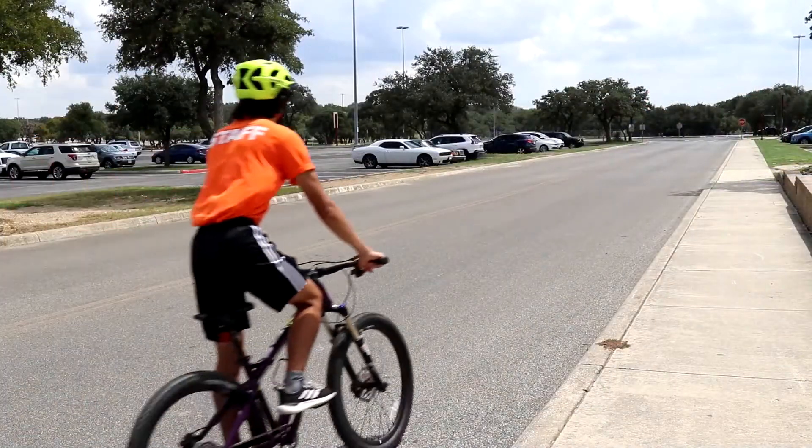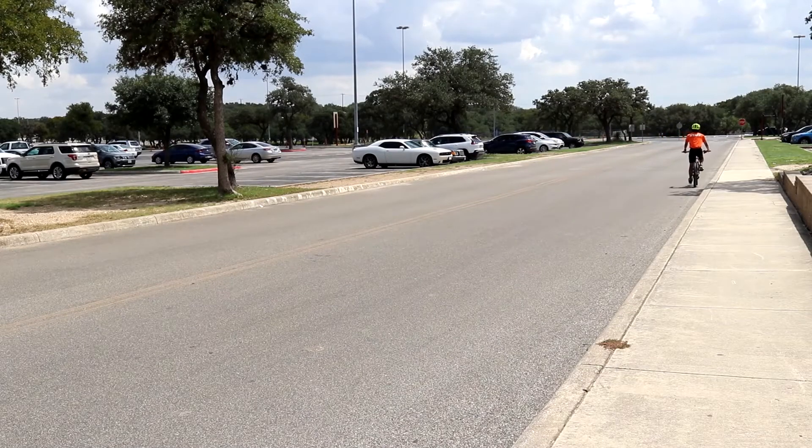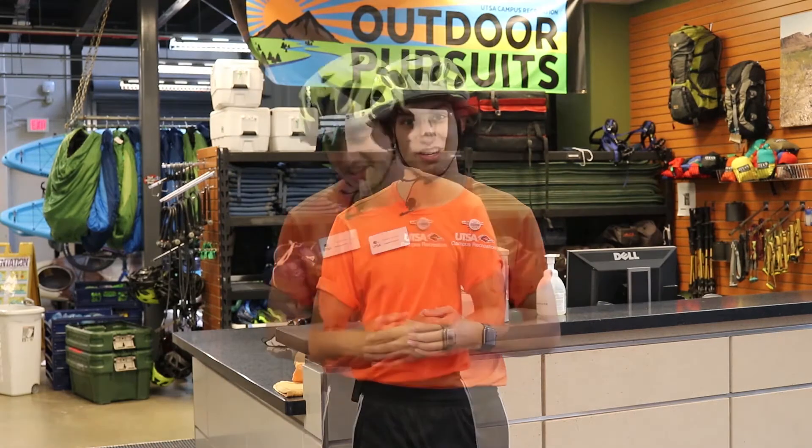Now for some rules. Here are some guidelines from the Texas Transportation Code for Bicycles. It's important to carry no more than the intended number of passengers — one saddle means one butt. When riding at night, make sure you have one white light that shines 500 feet in front of you and one red light that shines 500 feet behind you. Also make sure to minimize your impact by riding on designated trails, not playing music too loud, passing and yielding to others with care, and cleaning up after yourself.